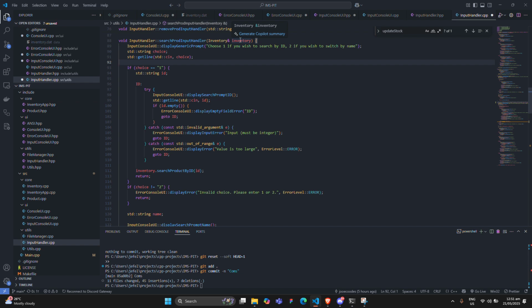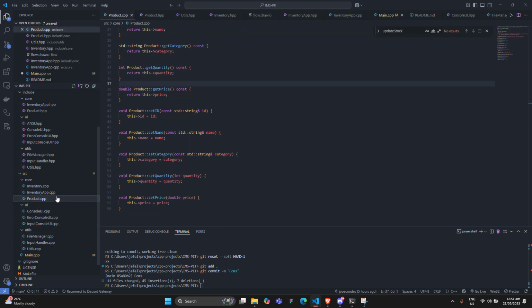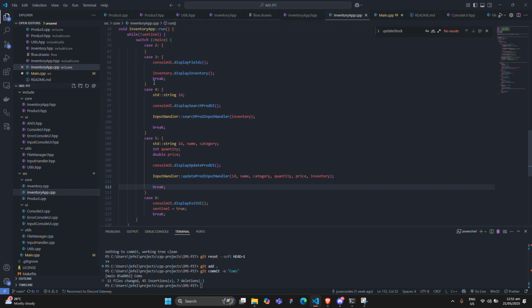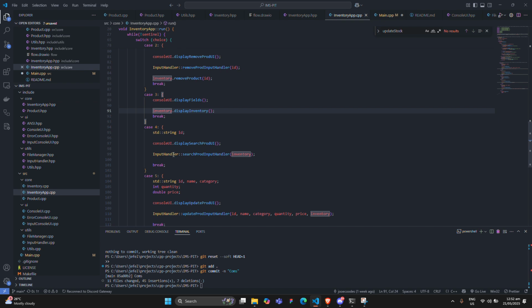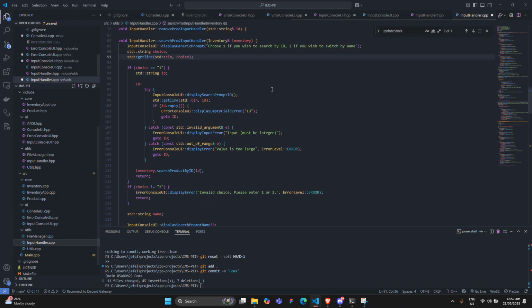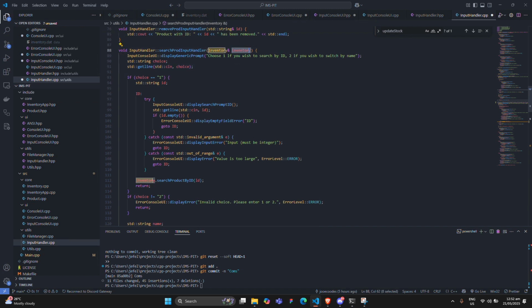So the inventory inside the inventory app.cpp right here, this inventory, actually, if you can see, we pass it on here. It's essentially the same as in here. So that's why we can just modify it.